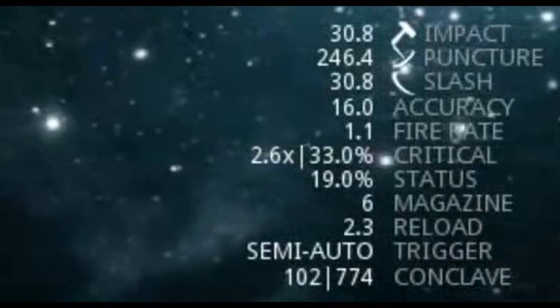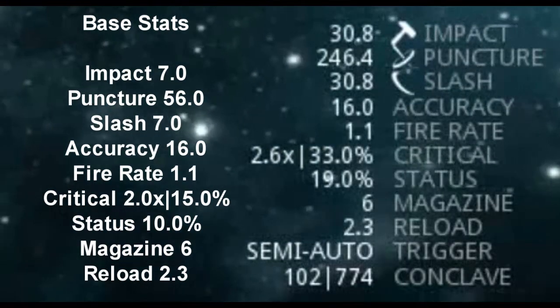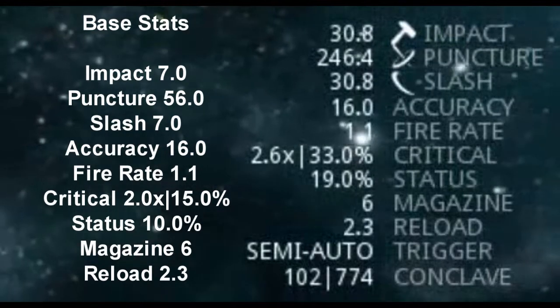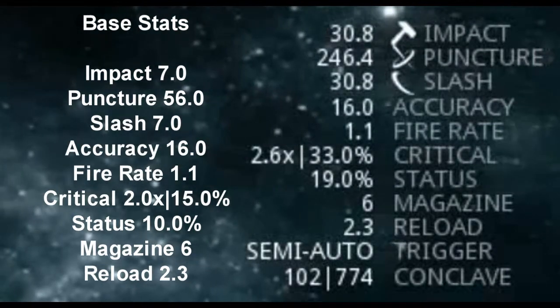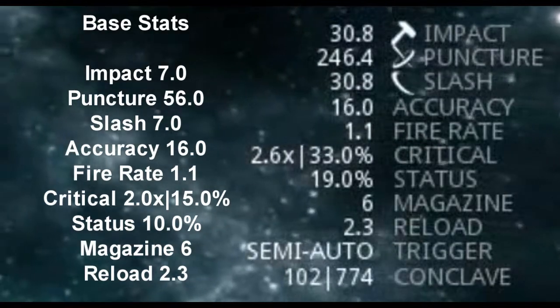Let's take a look at mine. We got 30.8 on impact, 246.4 on puncture, 30.8 on slash. Accuracy is still 16, fire rate is 1.1, critical 2.6 times 33%, status is 19%, magazine and reload are still the same. Let's take a look at the mods.